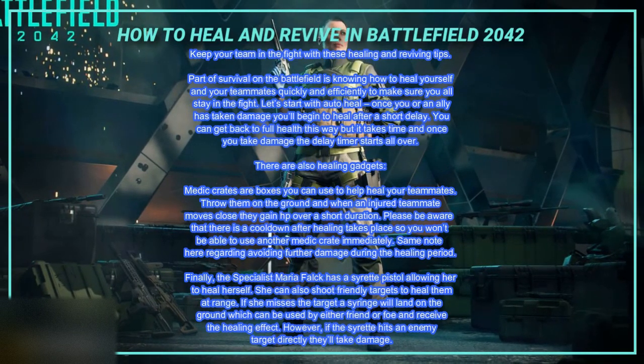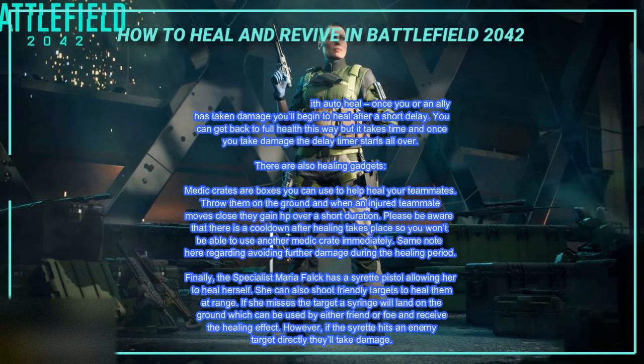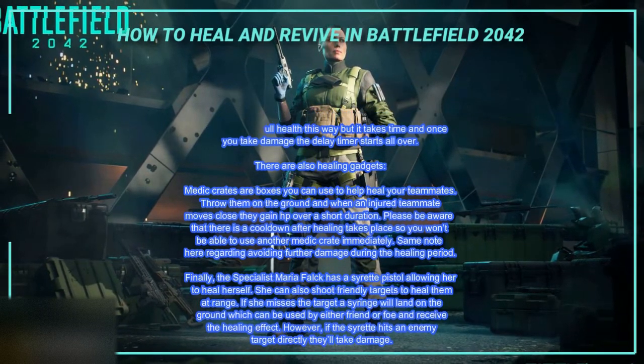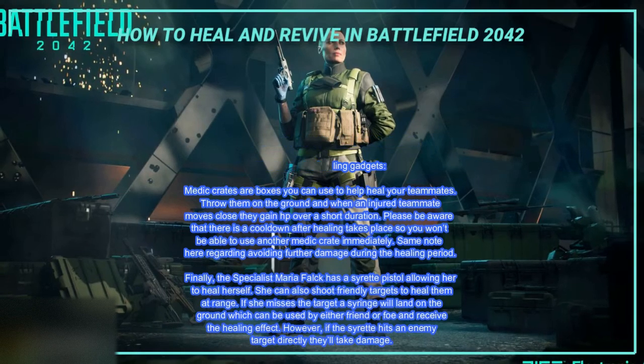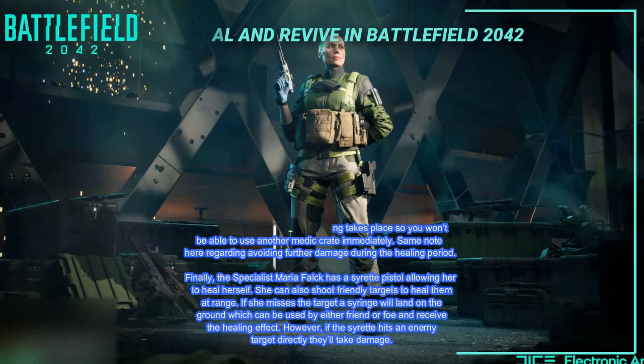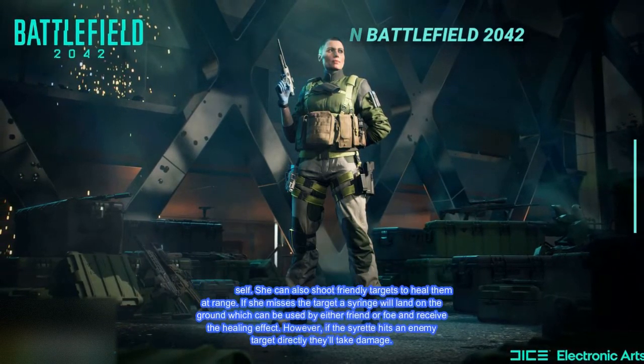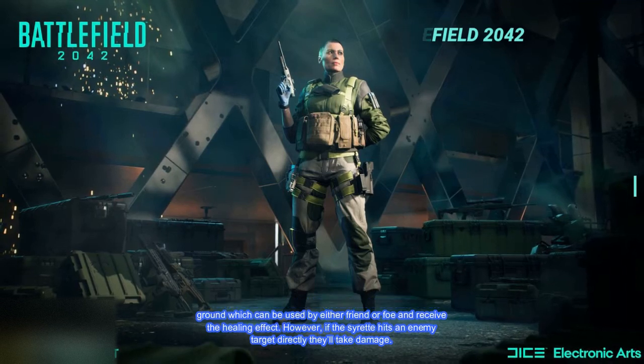Finally, the specialist Maria Falk has a Surette pistol allowing her to heal herself. She can also shoot friendly targets to heal them at range. If she misses the target, a syringe will land on the ground, which can be used by either friend or foe and receive the healing effect. However, if the Surette hits an enemy target directly, they'll take damage.